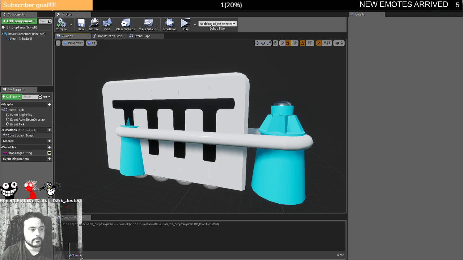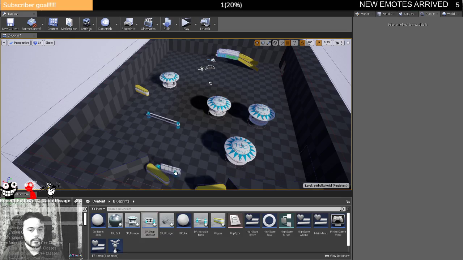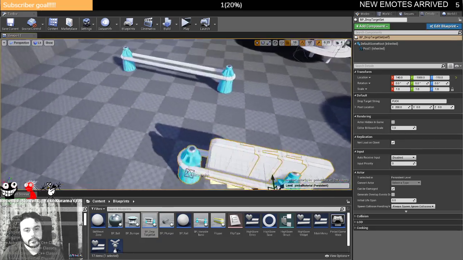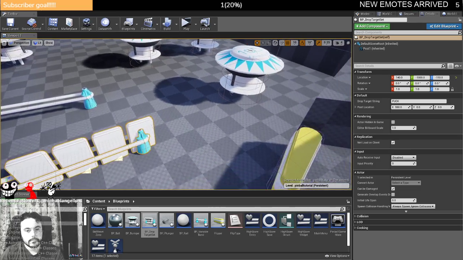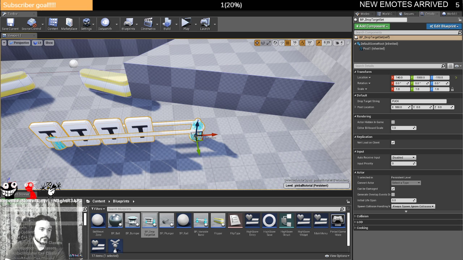If I was to add this and click on post location and stretch it out, you can see that it's expanding that space. However, it's still not correct. Now, the reason it's not correct right now is we're offsetting by 1 on one end, but we need to offset it by 1 on the other end as well.